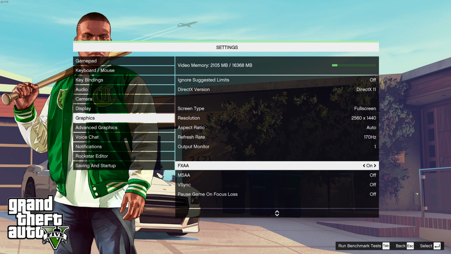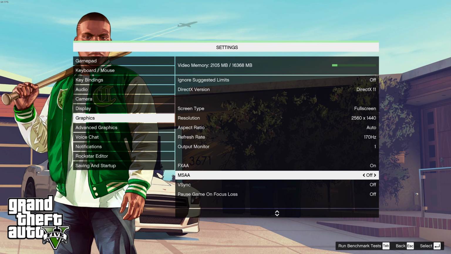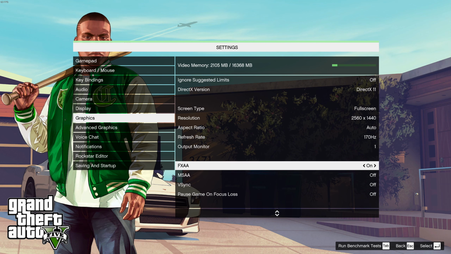After that, the anti-aliasing. You have two options. I'm not a big fan of MSAA in this game. First of all, you will lose 4-5% in your FPS. And also, I feel like the game is blurry with it. Me, personally, I play without any anti-aliasing. But I know a lot of people don't like aliasing in this game. So, FXAA is the way to go. It's not bad. It will remove a lot of aliasing. And it will take like 2% of FPS. So, it's a nice compromise.